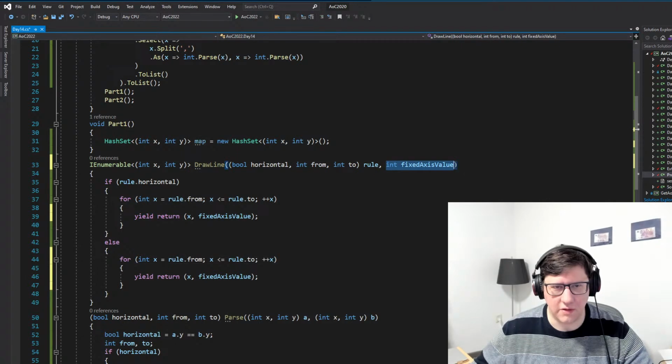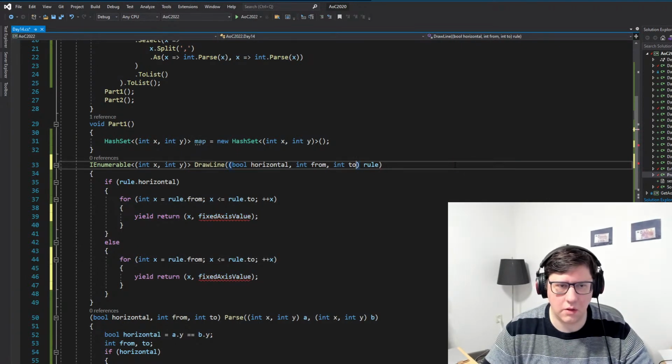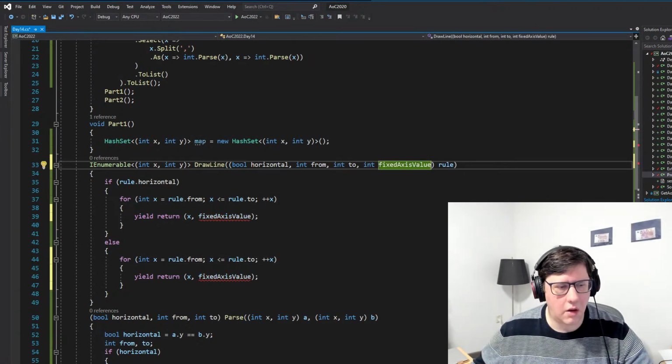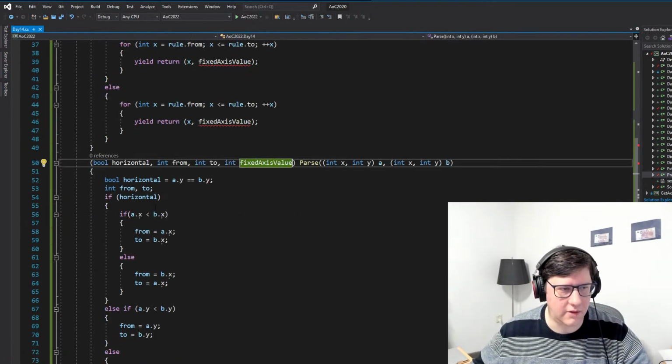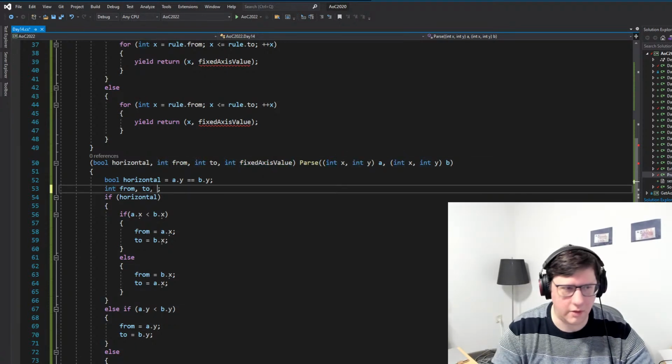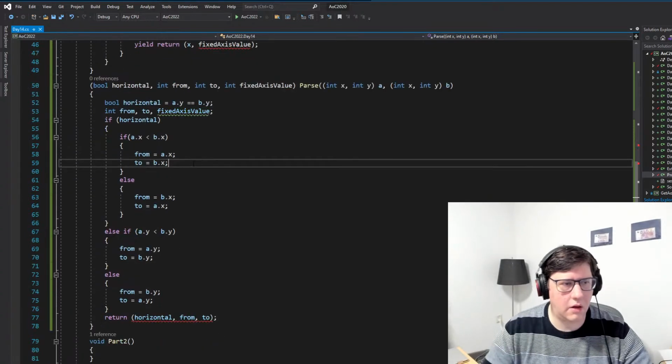and we should probably just add this to the rule, by the way. Just to make it easier. Then we have it all unpacked. Do fixed axis is actually, we can do that here.